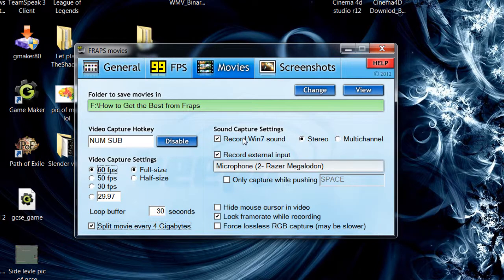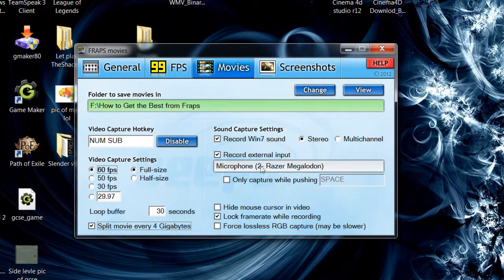Here we basically have all the sounds that come out from your speakers. So say you're filming Skype and you want to record Skype in an arena gameplay, for example, you would have this ticked and this ticked, because if you only have this one ticked, you will only hear your partner speaking in the Skype call, because they're coming out from your speakers. And if you do not record your own mic, they'll be able to hear you, but you will not be able to hear yourself in the recording back.